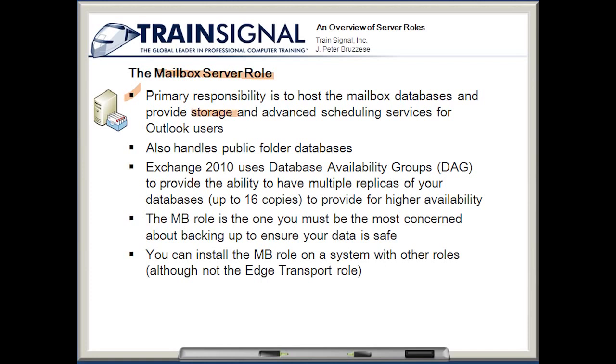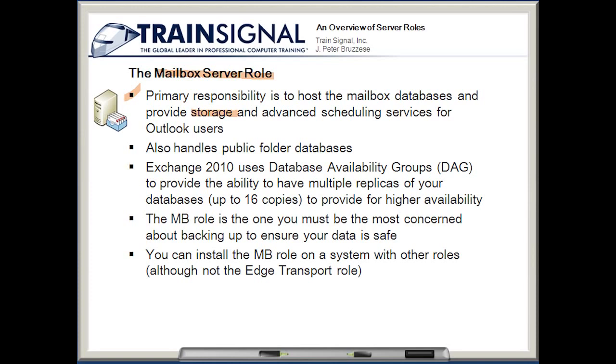Storage is also a big factor when it comes to the mailbox server role as opposed to other roles, and that's because obviously with each mailbox that you add to that role, you're going to need disk space to handle the mail for that user. So depending on whether or not you use quotas, which you can implement on each mailbox. Let's say you give each mailbox a 1 gigabyte quota. So 100 mailboxes is 100 gigabytes of space. 200, 300, 400, how much space will you need on that mailbox server to accommodate all of the different mailboxes that you're going to have?